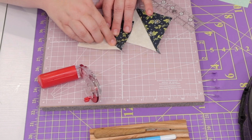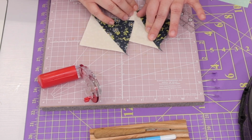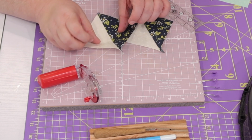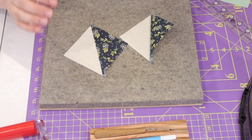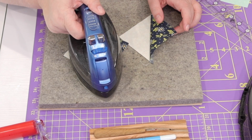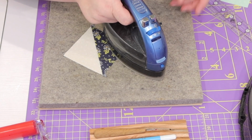We're going to have to press our seams. So I'm just taking a minute to finger press the seam behind the darker of the two fabrics. This is known as pressing to the dark side. By pressing my fabric over to the dark side, I am helping to reduce the amount of darker threads that could make their way behind the lighter fabric in my quilt top while I'm manipulating all this fabric to build out this beautiful project.